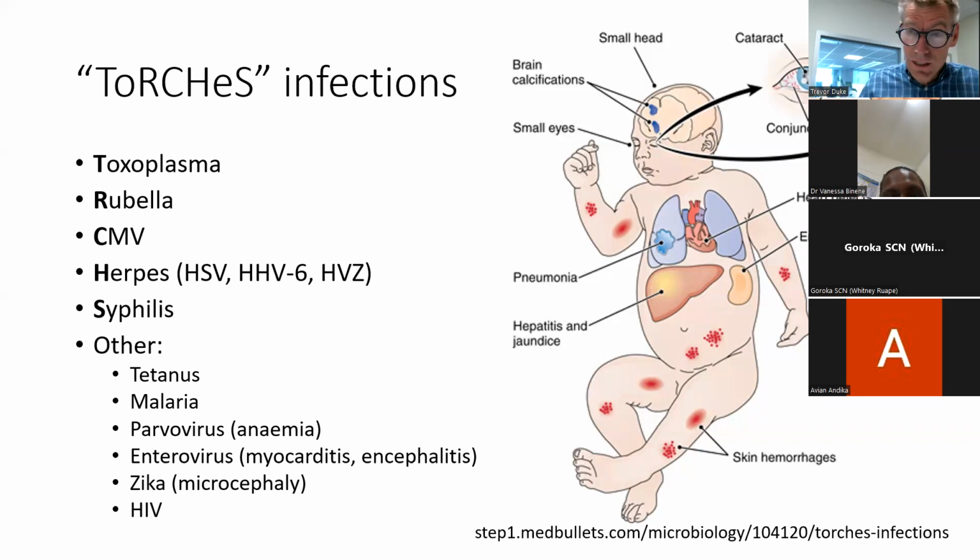These include neonatal tetanus, which hopefully shouldn't be common, but it still is seen; neonatal malaria or congenital malaria, which we'll talk a bit about today; and parvovirus, that some of you will have heard about, but it's a relatively common cause of anemia and bone marrow aplasia in locations, especially where malaria is also common. And then enterovirus, which is very common, a common cause of infections in us all, but certainly a relatively common cause of infections in newborn babies, and that can sometimes cause myocarditis or meningitis or encephalitis.